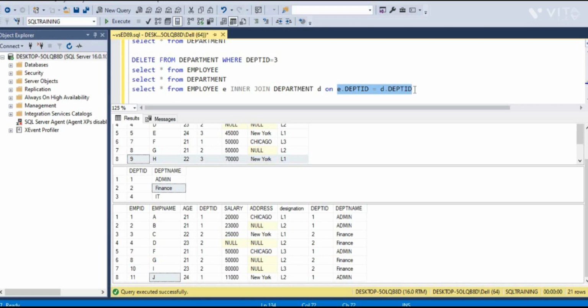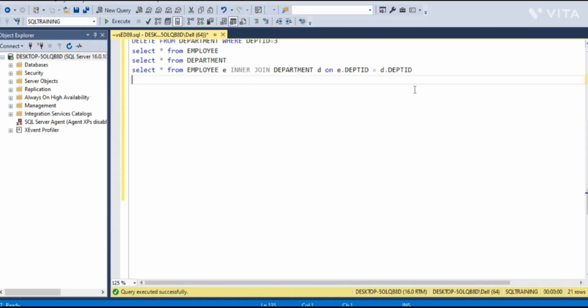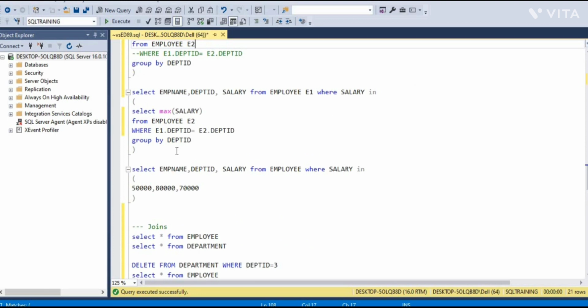So with this example, I will demonstrate a scenario which we have written already: the maximum salary in each department.